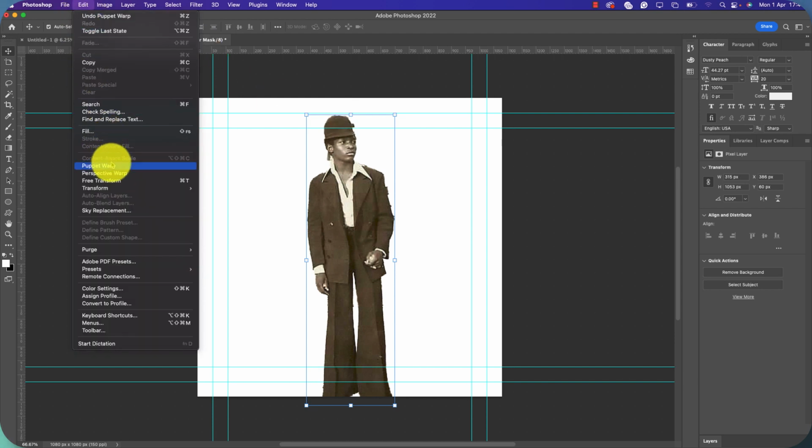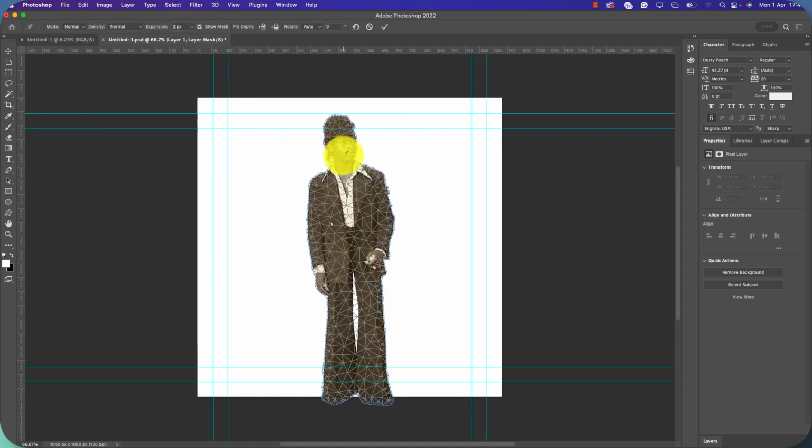Under Edit, Puppet Warp. The pivot point is supposed not to be here. It's supposed to be on the next side. This is my standing point, and this one is on the head. So with this one on the head, I can drag the head a little bit in this direction. That is what we use it to do. That is just a small sample I can use to explain to you, but we use it in other exceptional cases, to balance the head back to where it should be. Sometimes it might be the hand.